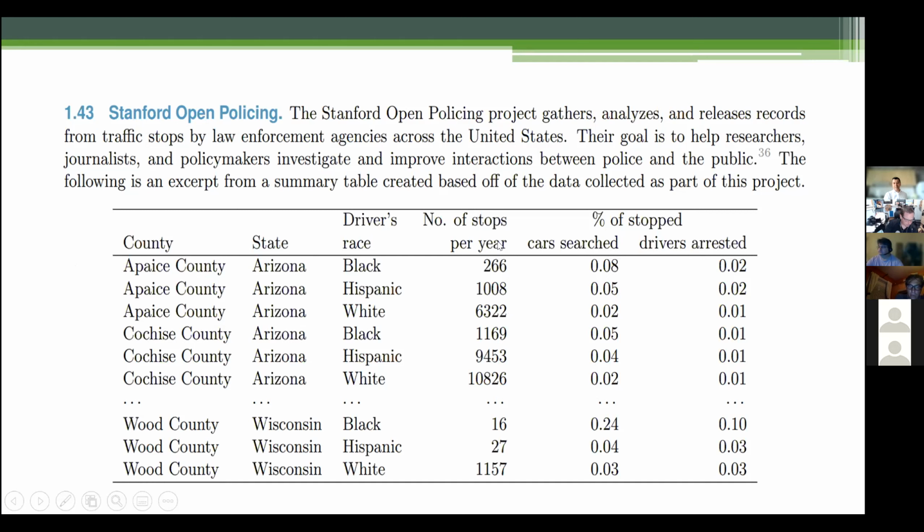So this is a summary table, but the raw data wouldn't have these numbers. They would have just a yes or no, a categorical binary variable. This summary table is put together on the basis of statistics of that raw data. So let's keep that in mind: this is a summary table, not the actual data that was collected.